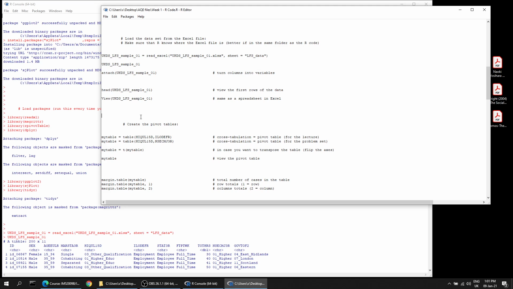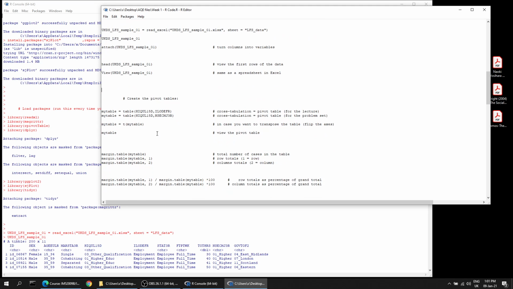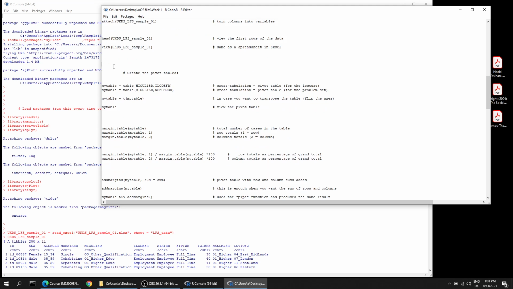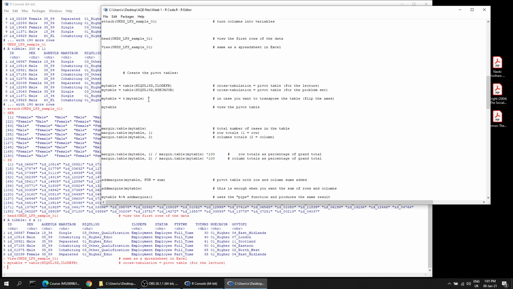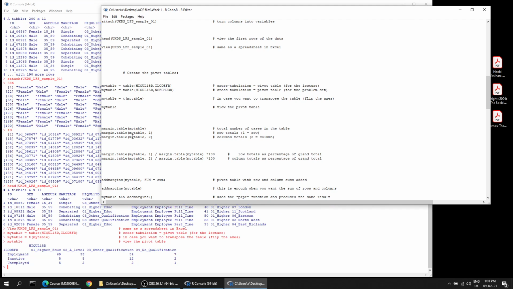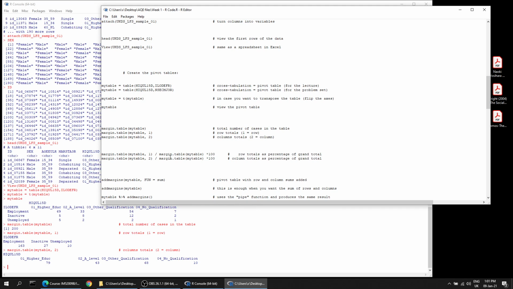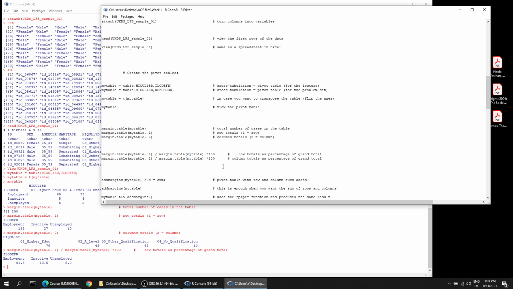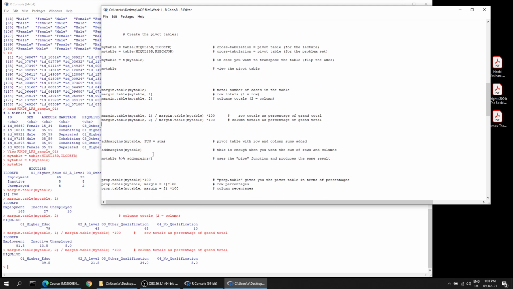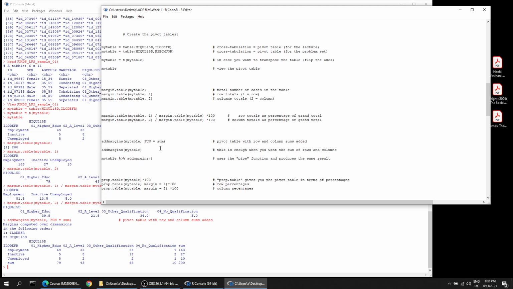I'm gonna do this in the first lecture, but this code is gonna create the pivot tables, okay? So you can run, for example, here, then transpose, you can see the table, then you can add the margins, okay? This is the same as the pivot tables in Excel. Yeah, you see, this is a pivot table. I'm going to explain this in more detail in the lecture, so don't be bothered now.